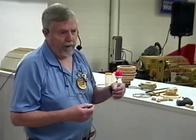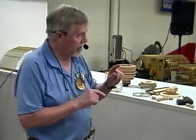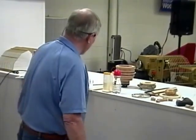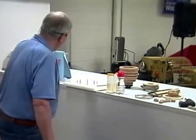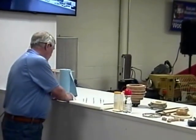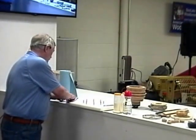The problem with that, in my experience, is if I'm off a smidgen on one of those, if I don't have it quite perfect, my whole ring is off. It also takes time, and it also can be messy. There are other ways to glue that I've tried and haven't had a great deal of success with. I've never seen one that's done exactly the way that I do it, so I guess I'll claim ownership of this.